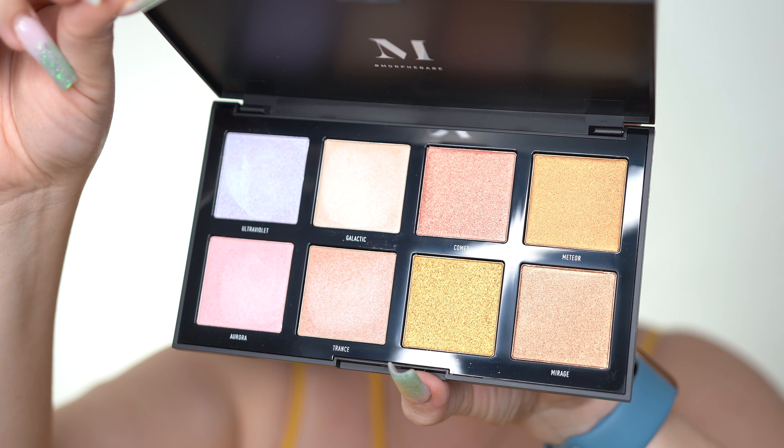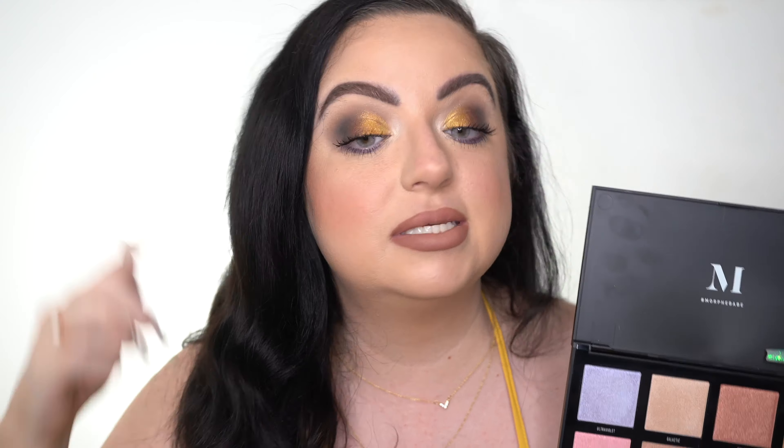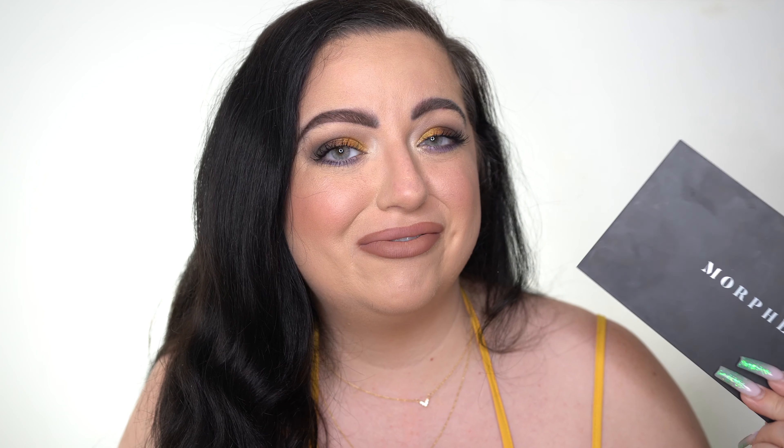I used the shade Galactic, took it all over. On camera it doesn't look as bad because I'm in front of studio lights, but when I look in the mirror my under-eye looks horrible because of the powder, and my highlight just doesn't look very good. This was a major disappointment. That might be the only one I'm not 100% sure launched this year — the rest I know did.